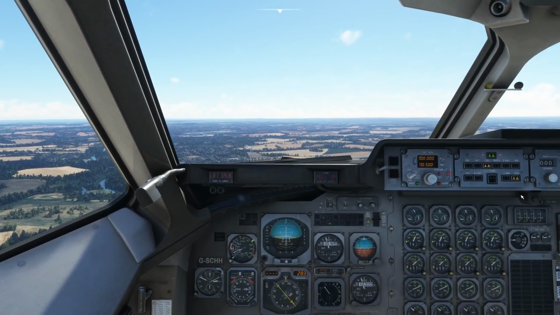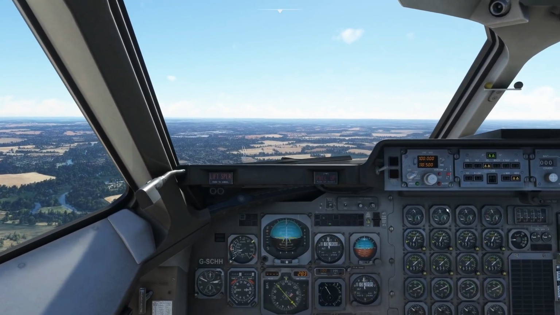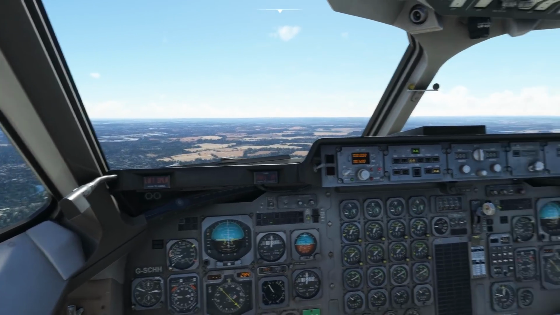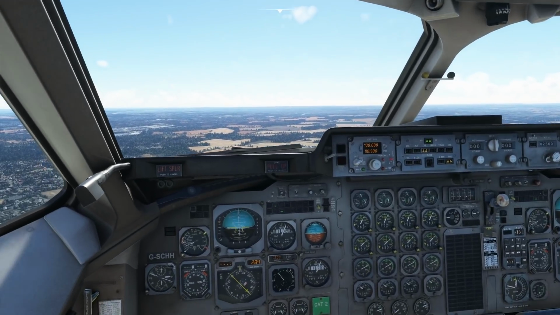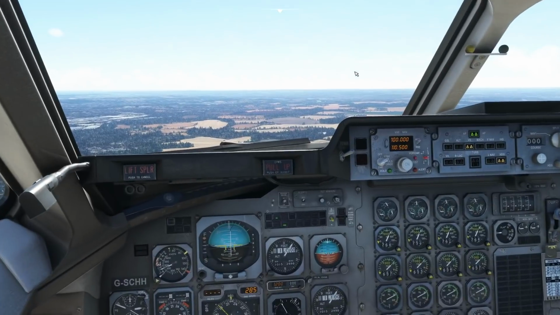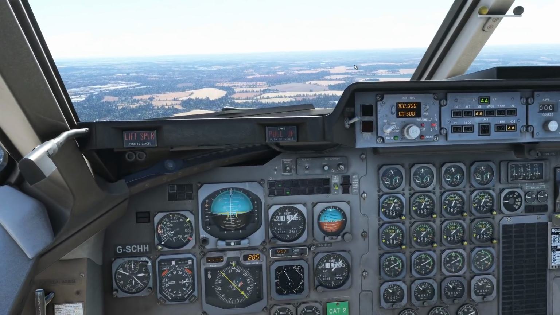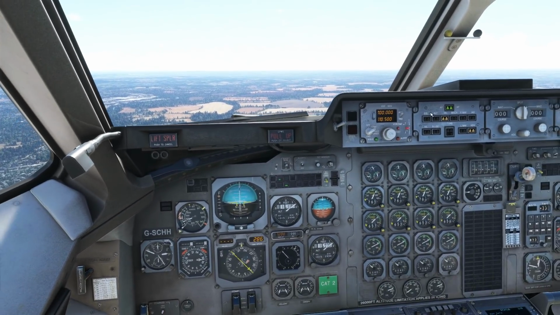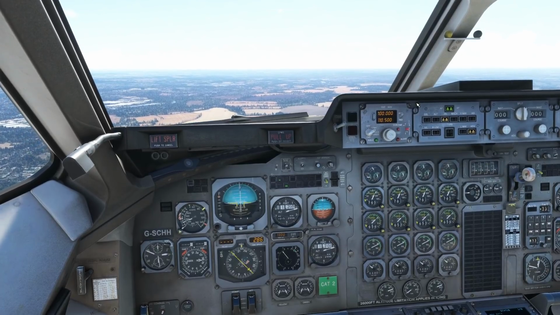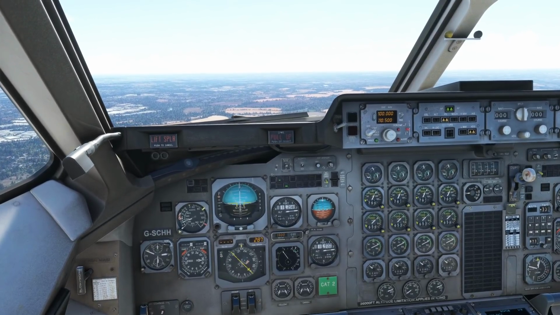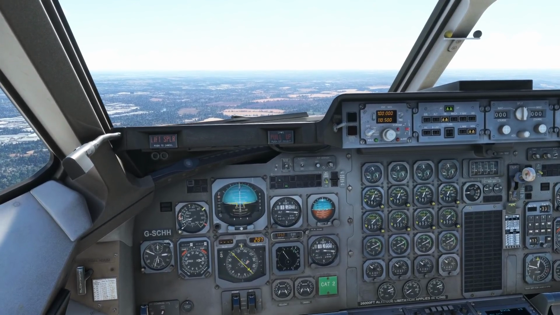So this will happily climb out now at the vertical speed we have set to the heading we have set. Remember, the heading was over here. So this is all very mechanical compared to modern glass cockpits, but it's the same principles, kind of. So, you know, we're not choosing a vertical speed and the aeroplane gets to it. We demonstrate a vertical speed to the autopilot and say, copy that please.